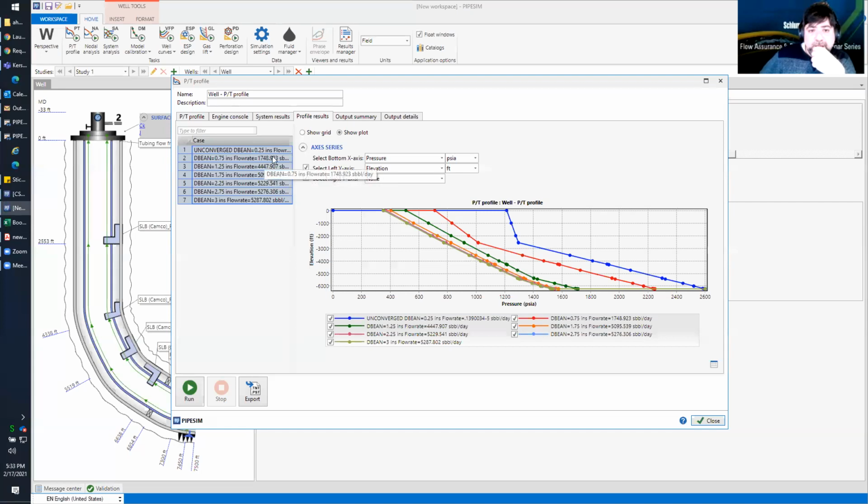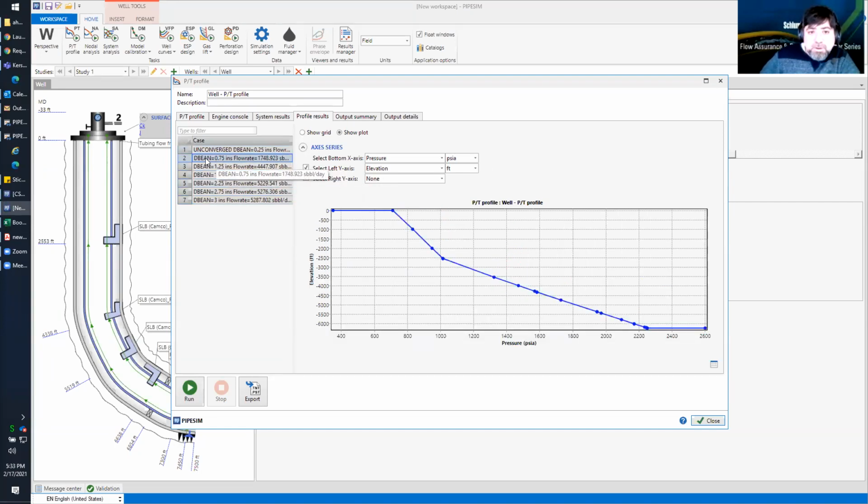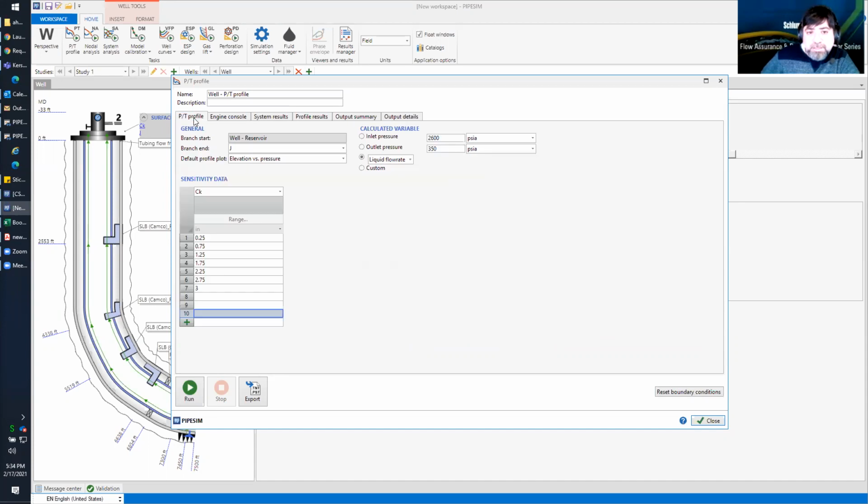And now you see the impact between 0.75 and 1.25 is significant. So probably we'll need to find a choke size between those two boundaries, between 0.75 and 1.25. So I'll go back to my PT profile, and I'm going to change my sensitivities here.